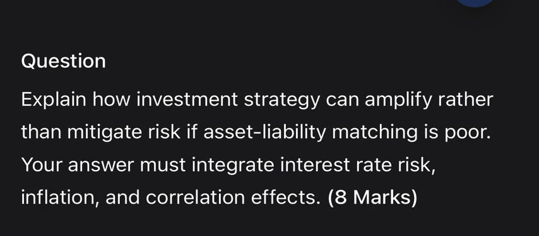In a crisis, the safe assumptions about how assets behave often break. This is tail dependency. If an insurer assumes that equities will hedge inflation, but a stagflation event occurs, high inflation plus falling markets, the investment strategy amplifies the loss instead of mitigating it. Section 3. High distinction model answer.